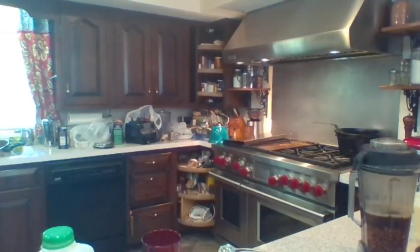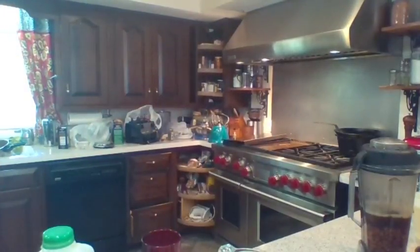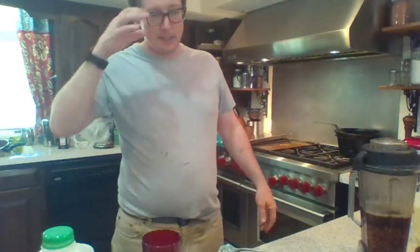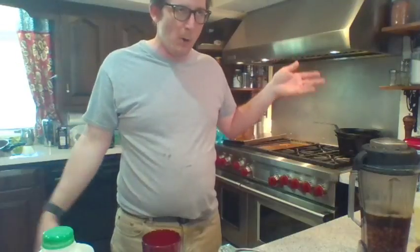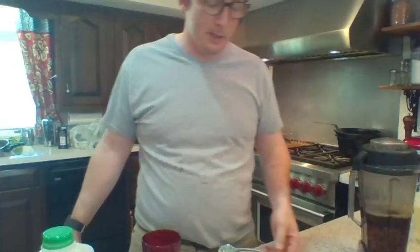So I've done sauerkraut in a crock. If you give me a second, I'll show you the crock that I used to do it in. Actually, it's out in the garage. I don't want to mess with it. But anyway, it's one of these old kraut crocks, the big stoneware crocks. And I did it in there for the longest time, but I just got sick of dealing with mold, and every once in a while some fruit flies would try to get in there. And I just don't want to deal with that shit.